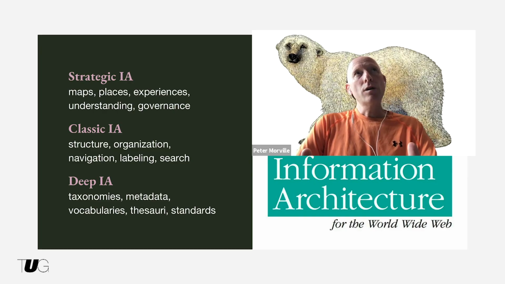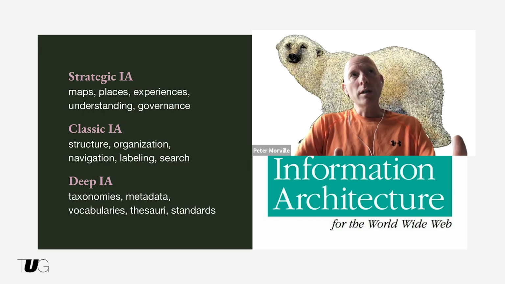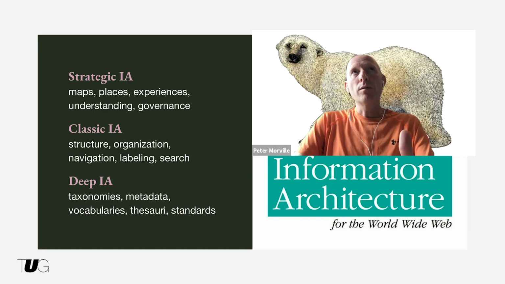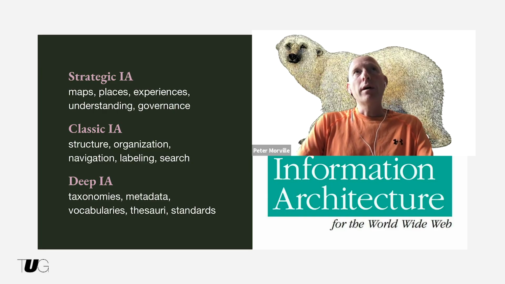And sometimes, I would say increasingly so, a deep understanding of information architecture can help enable changes in the business strategy, right? A recognition that what we're doing online or in software, maybe there's a better way to achieve our goals. So developing maps and conceptual diagrams are ways to help people think about and understand this broader digital place that you're designing, thinking about the experiences that we want to enable, and really building towards shared understanding among all the stakeholders, so that we really understand what it is we're about to do, what we want to achieve. And then thinking ahead about governance, right? So strategic IA includes thinking about how we are going to manage the software or websites or systems that we design. So that's what I think of as the top layer.